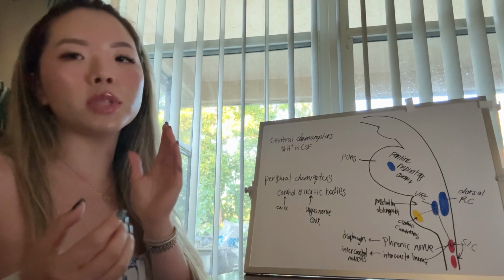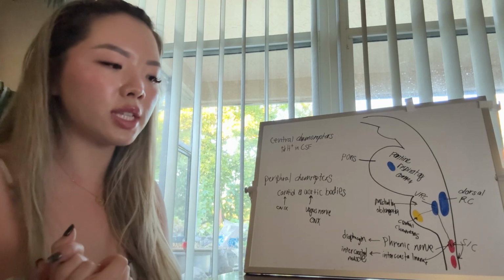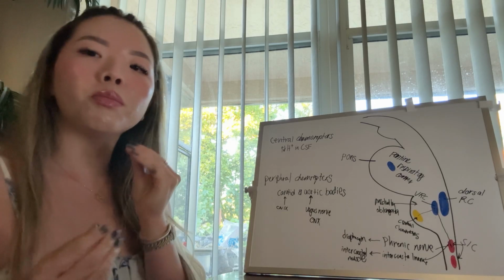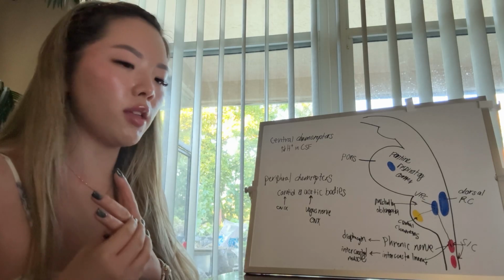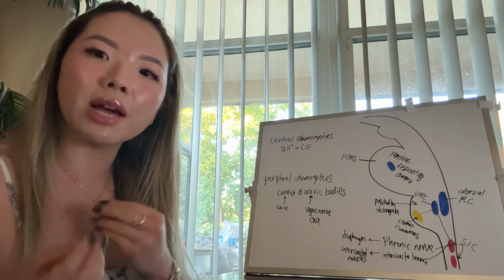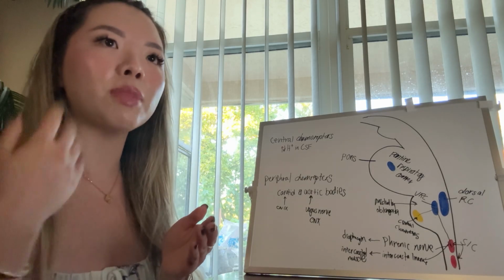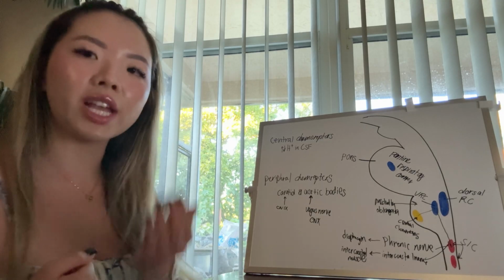So what if the blood becomes too acidic? That is called acidosis. Once it reaches acidosis, that means that the blood pH is too low. In order to counteract that, the respiratory system is going to increase the rate and the depth of breathing in order to expel the carbon dioxide, which is then going to raise the pH.